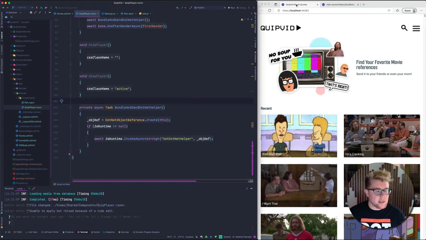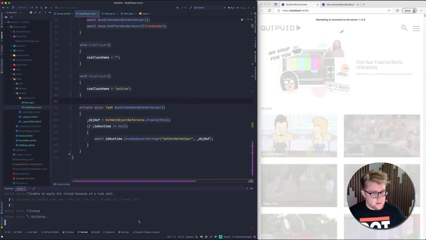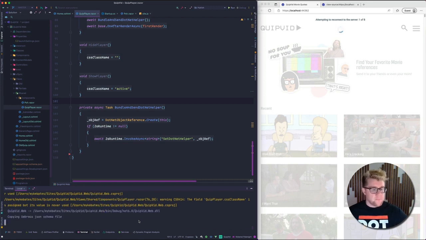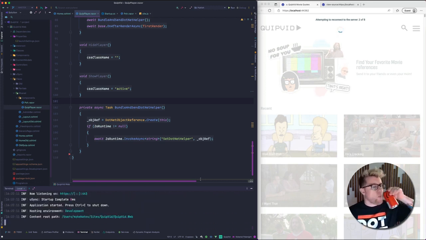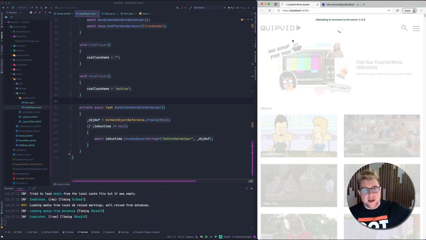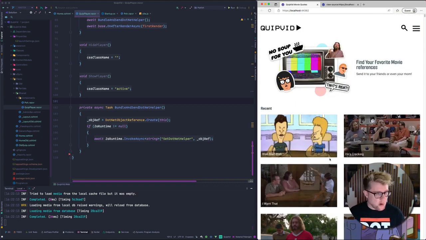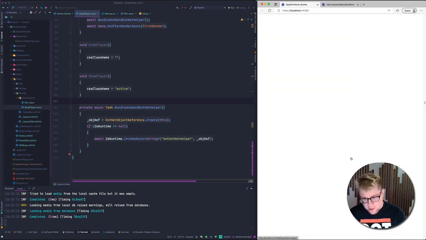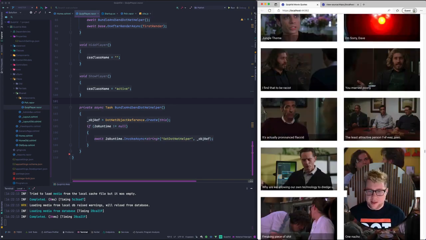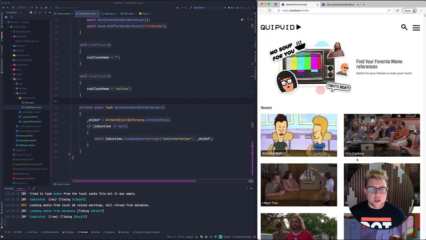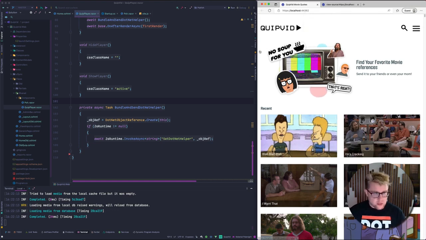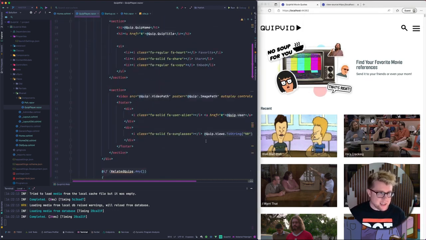Okay, save. Refresh. We shouldn't see anything different yet at this point, except at the very bottom, we'll have that old stuff in there. Okay, so let's take a look at what we pasted in here crudely.